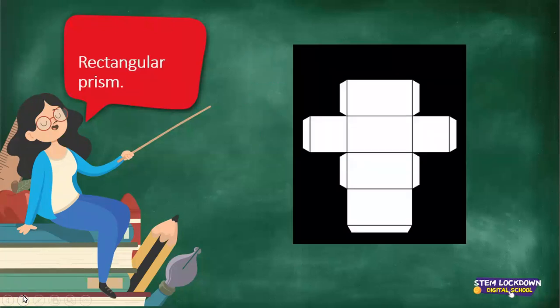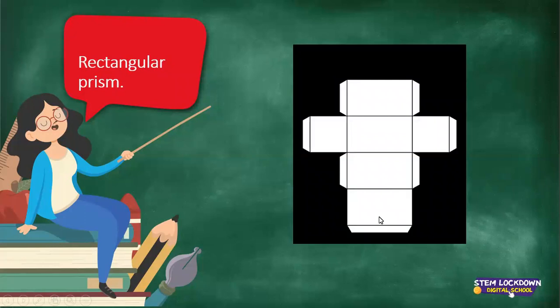Here is an example. This one I've already written the name. This is a rectangular prism or a rectangular solid. This is a 3-dimensional shape. However, on the image here, we have a net. I was able to pick up that this is a rectangular prism because of the number of the faces. Remember we said a rectangular prism has 6 faces, 12 edges, and 8 vertices.